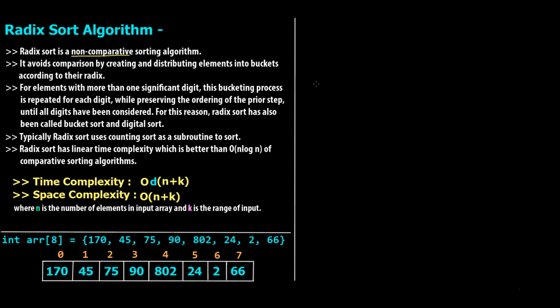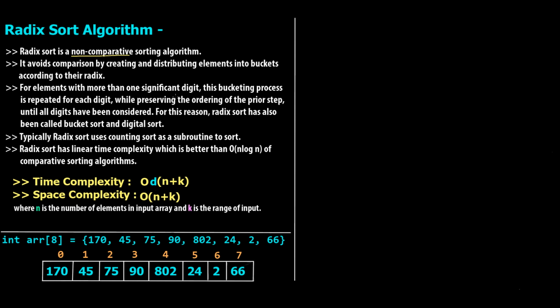Typically the sorting algorithms that we've seen, that is the selection sort, insertion sort, bubble sort, we have quick sort, we have merge sort, all those sorting algorithms were pretty much comparative sorting algorithms. And when I say comparative, what is happening is the elements that are there in the array or in the list or in whatever data structure are basically compared with each other, and depending upon which one is smaller or larger, some kind of swapping, some kind of switching, some kind of replacement is happening. So this is where comparison is happening. However, Radix Sort is a non-comparative sorting algorithm.